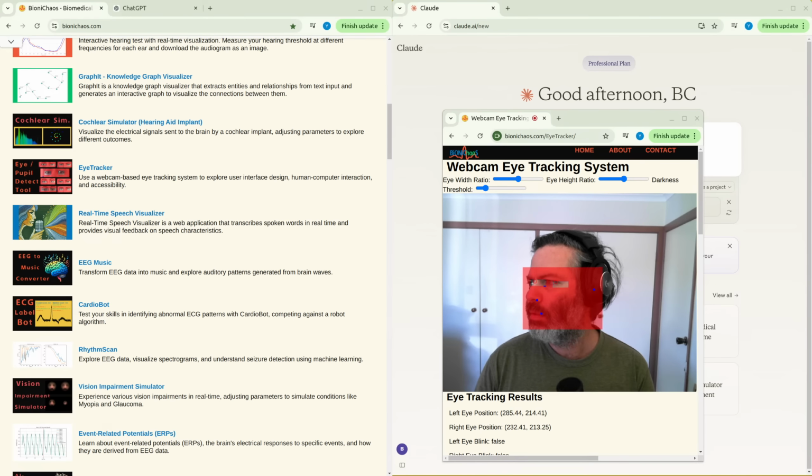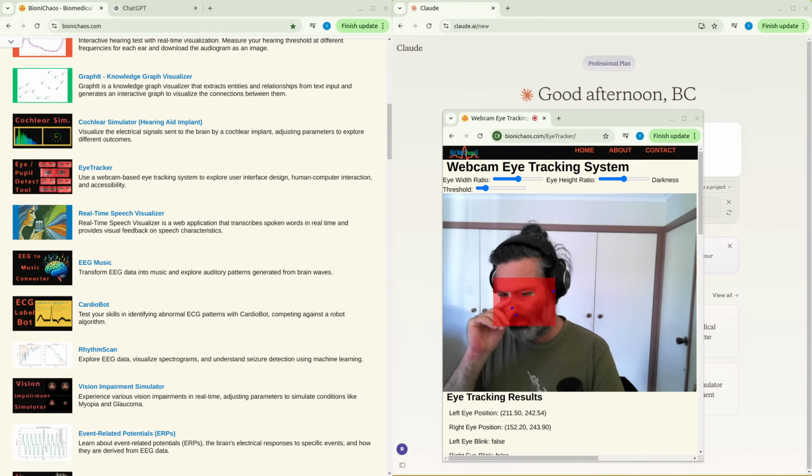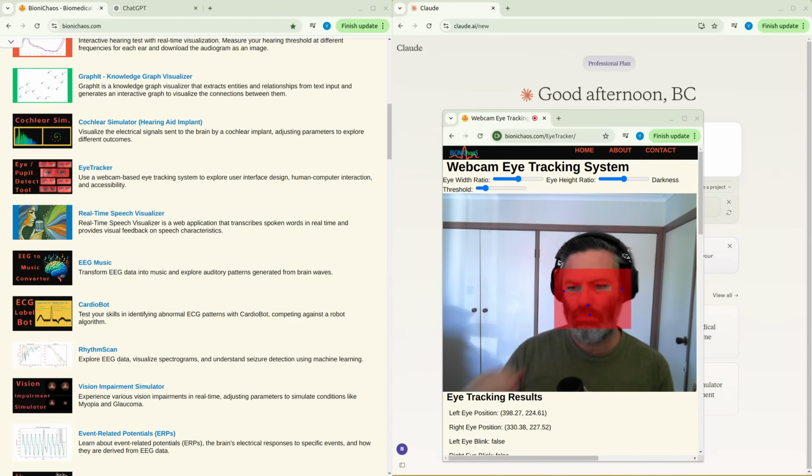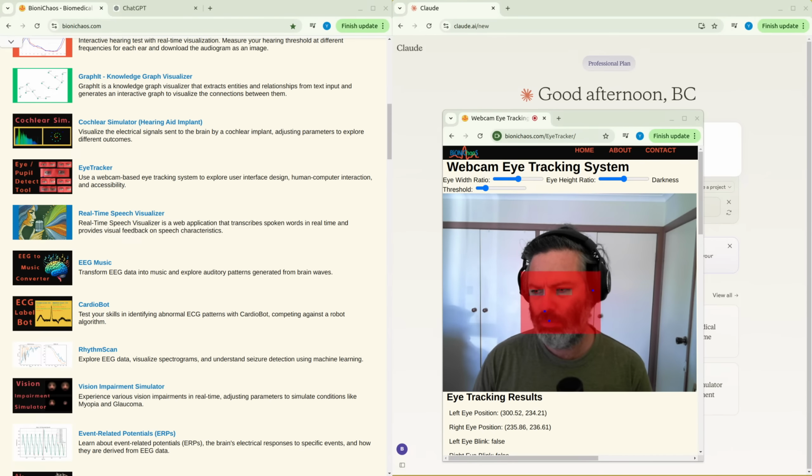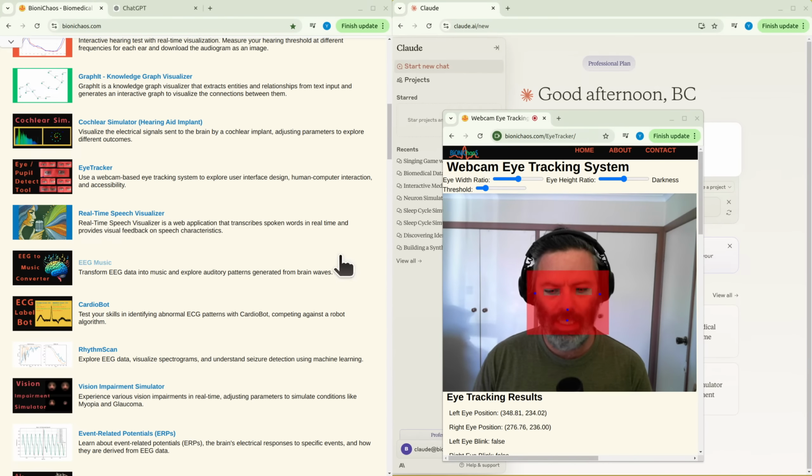Certainly. Would you like to include visual representations of sound waves to show how they change through each processing stage? Yes, that will be good. Great. Would you also like to include an option to simulate different levels of hearing loss, so users can see how the processing changes based on the user's hearing profile? Yes, that would be great.